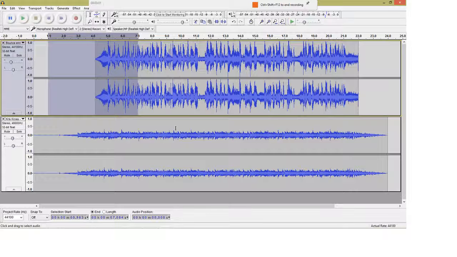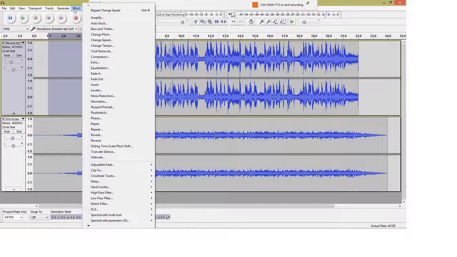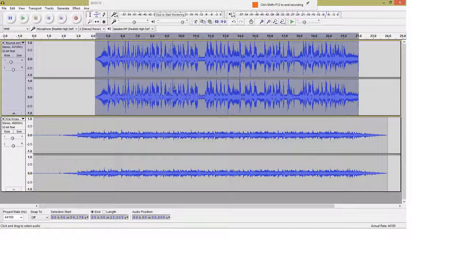Okay, so that's okay. So in this video, I've just shown you how to use a couple of effects, and they included fade in and fade out, which you should all be able to do because it's super easy. And then you've got the speed, which I showed you how to change, and you should preview it. And remember, you can always undo, so I encourage you to experiment a bit.